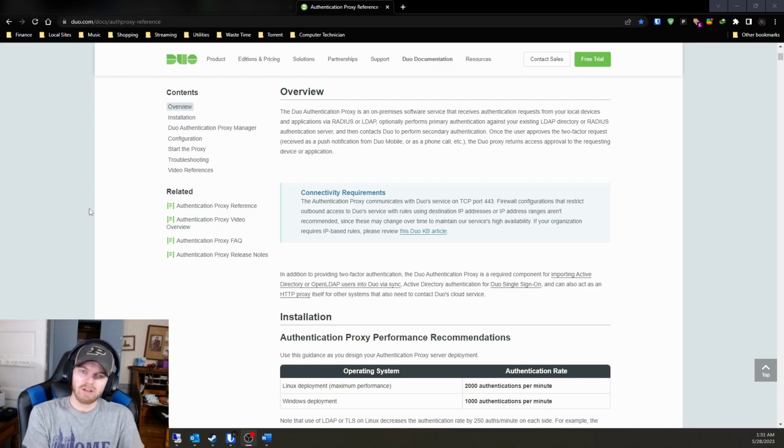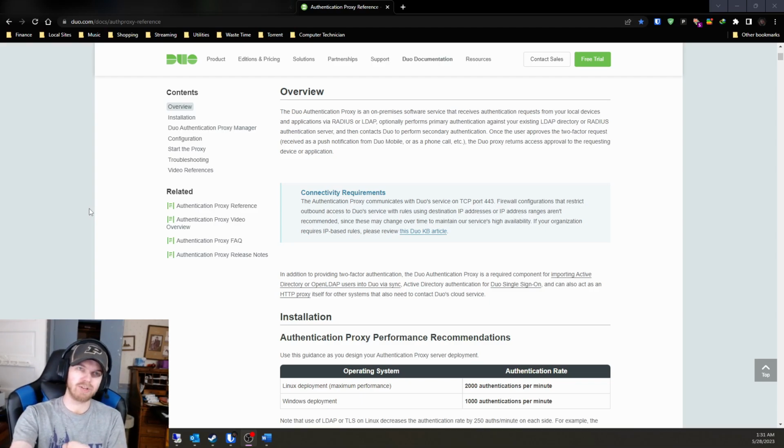The firewall will then reach out to the Duo Authentication Proxy service. That service will then take those credentials and send those to your actual RADIUS server, which will then authenticate and pass through the class attribute that we're going to need back to the proxy.